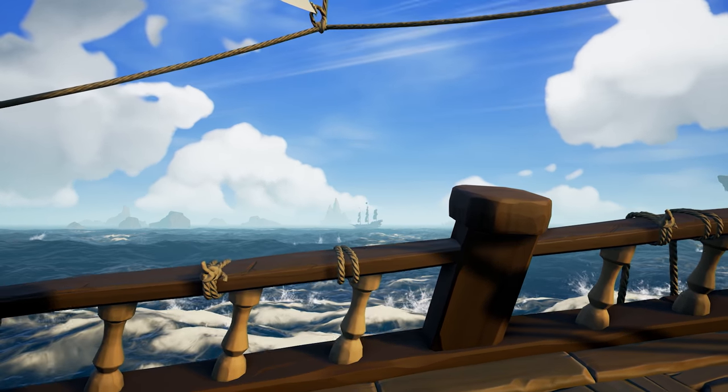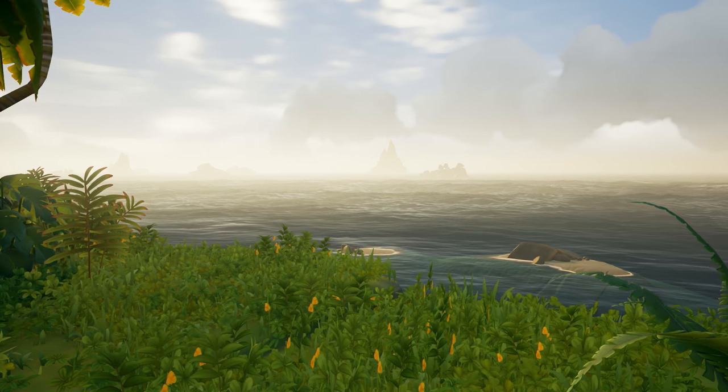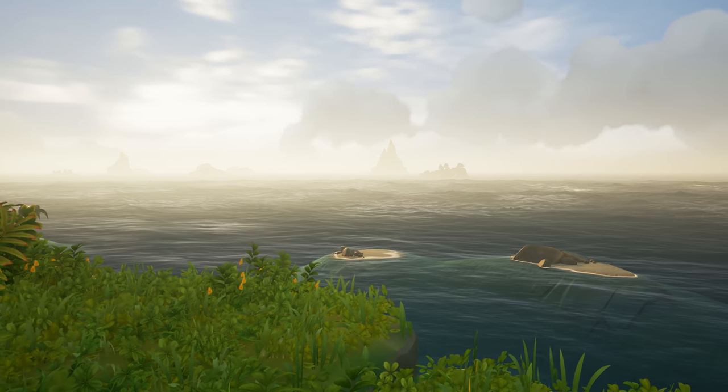We spend a lot of time looking at action from mid to long distance, so that mid to long distance read of shapes and silhouettes was key. Pulling back, it's about big block colours and big block shapes — you can see that ship on the horizon and it's got that really nice form. We're doing a lot with distance as well, removing even more detail as you get further back so the islands actually turn into one toned colour, refining our shapes and removing detail in all of those areas.